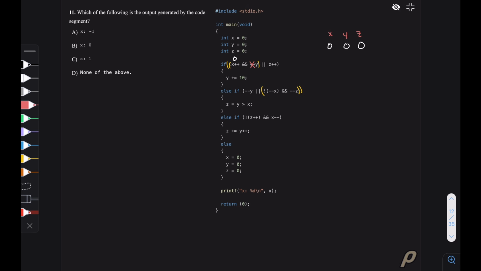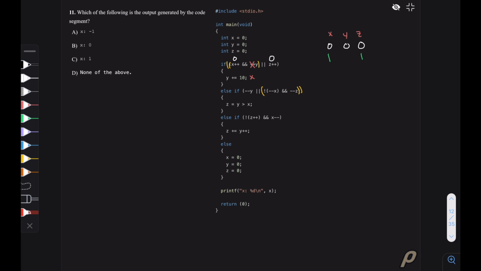So we basically skip through it and then we look at z instead. So z plus plus, we're just going to have a value of 0. And so that is not true. 0 is not true. So then we will not execute here, and we have to go down to the next if statement. Before we go to the next else if, we need to make sure we increment what we need to increment. So this x we looked at is going to increment to 1, and the z we also looked at will increment to 1.